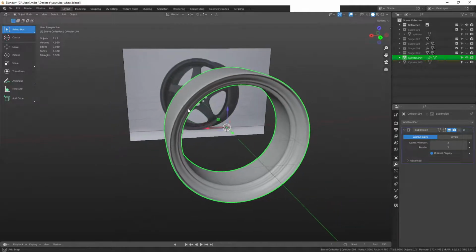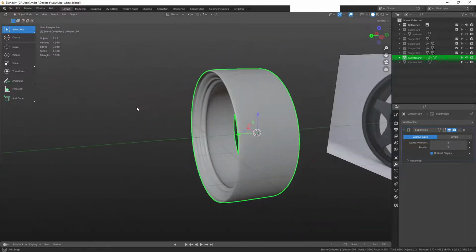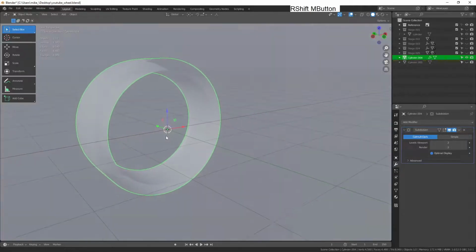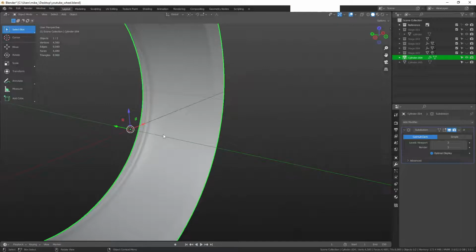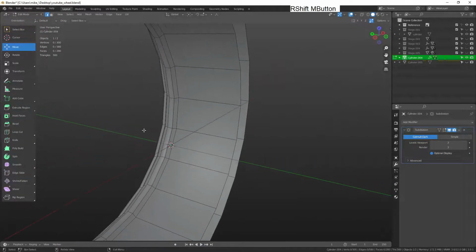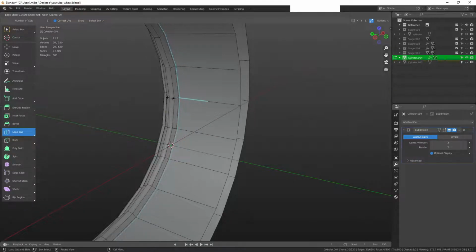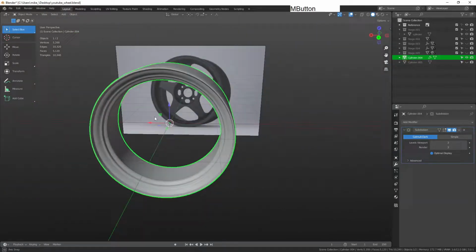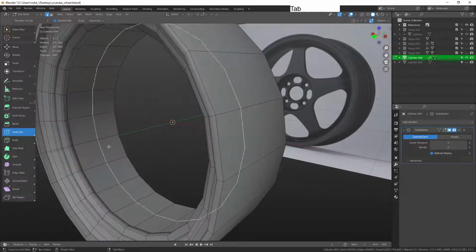So like I was saying before, as with any project, if you break it down into small bite-sized pieces and then break those pieces down to small bite-sized operations, you'll have a much better time with it. So let's introduce a few more edge loops just to hold that shape a little bit nicer. There we go. And so now we've got this really nice base shape that we're going to start editing on.